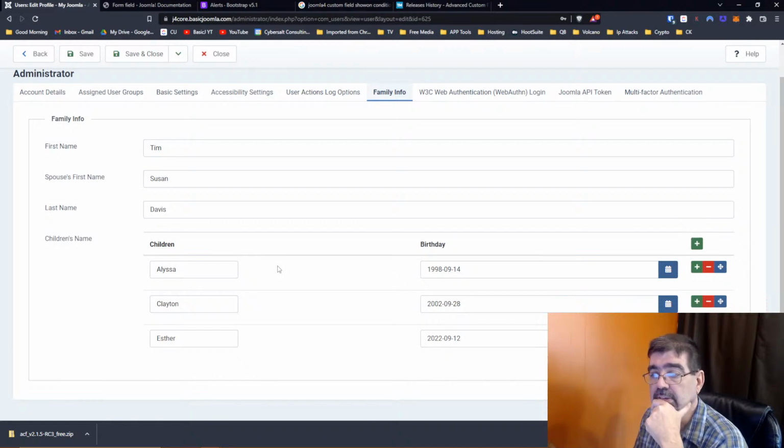So, for instance, what if we wanted to have the spouse's birthday as well? We could just add a custom field and have that right in there. Spouse's first name, spouse birthday, and then you've got this set for each of the additional ones.